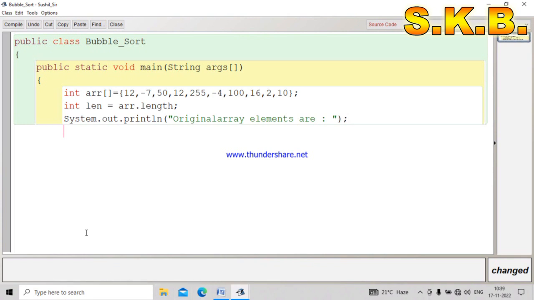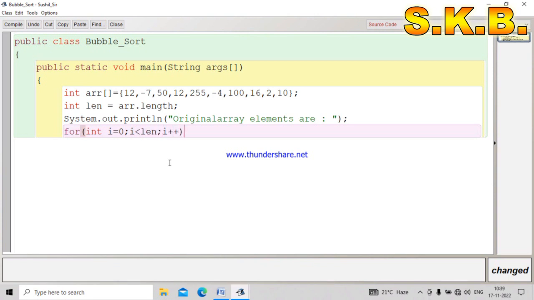How to print? To print the whole array's elements, you have to implement the for loop. for int i is equal to 0. In this position, 0 means it will start from the 12. Semicolon, i less than len, semicolon, i plus plus.